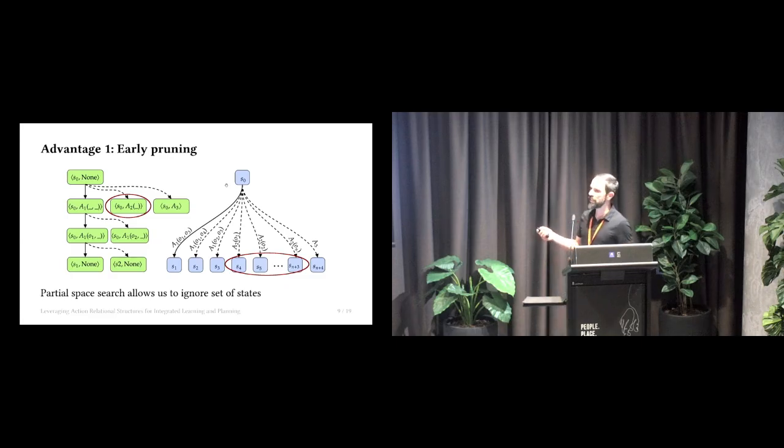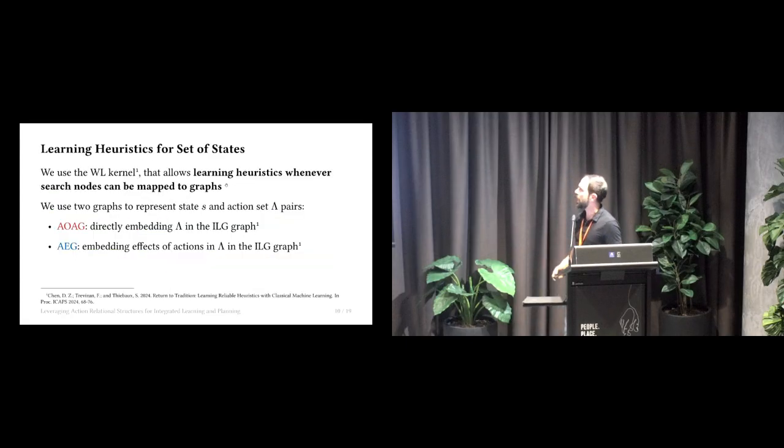But the whole part here hinges on how can we find a heuristic for this, right? So in the paper, we show how we can adapt classical heuristics. They don't perform all that well. So what we're going to do here, we're going to learn a heuristic for this set of states. The way we're going to do it, as I mentioned before, we're going to encode this set of states in a graph, and then we're going to learn from that graph what is the target that we want. It's going to be a heuristic or a rank.